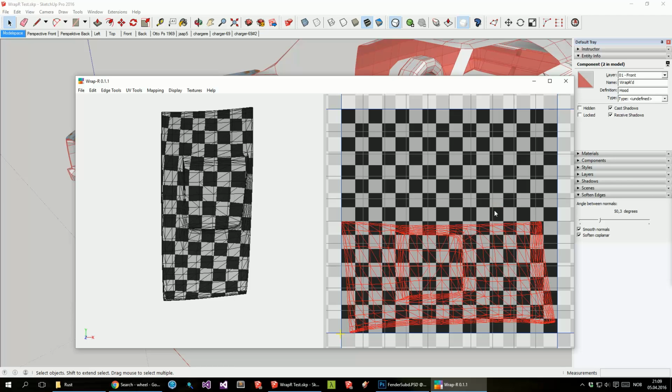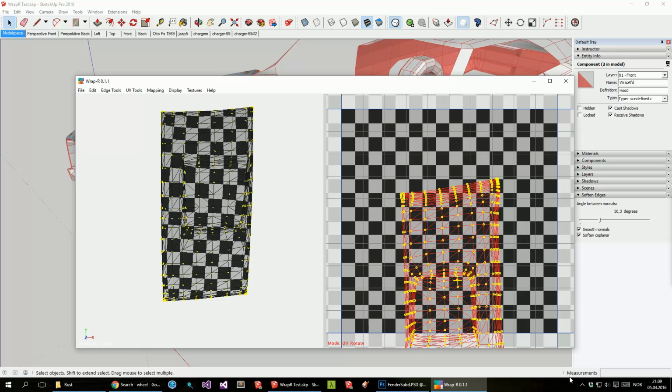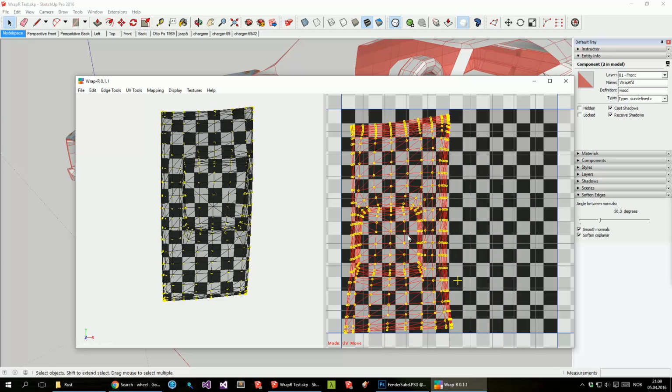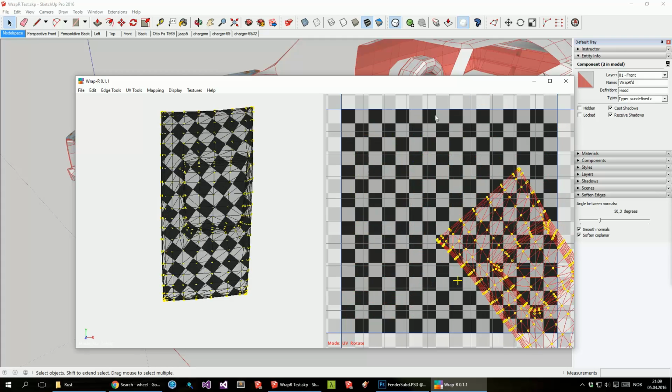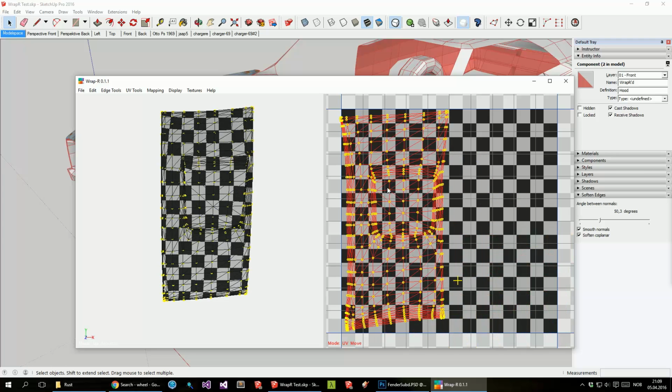I prefer to have textures oriented roughly the same orientation as my models. So that's flipped, isn't it? Right.